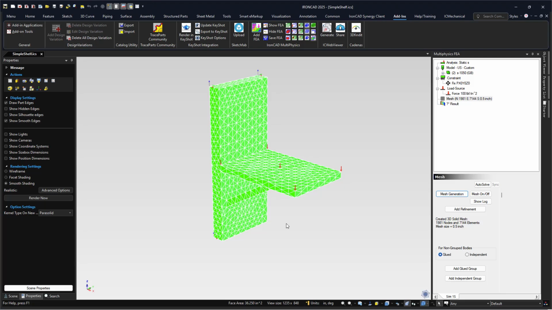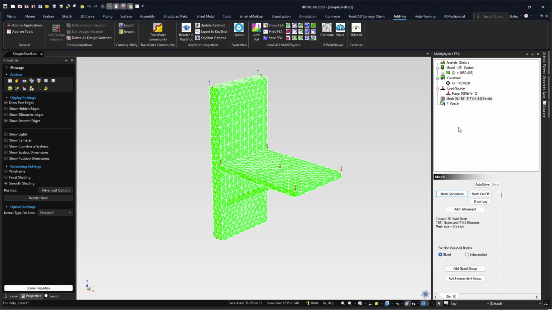So this is really nice about the multi-physics for IronCAD. It glues everything together automatically for you using the meshing capabilities that we have, which are some unique capabilities in this product. But you can also add defined glued groups if you need to. You can glue certain groups together, and if there are gaps inside of them, you can glue those together to help them transition between the two parts. So that's just some information there.